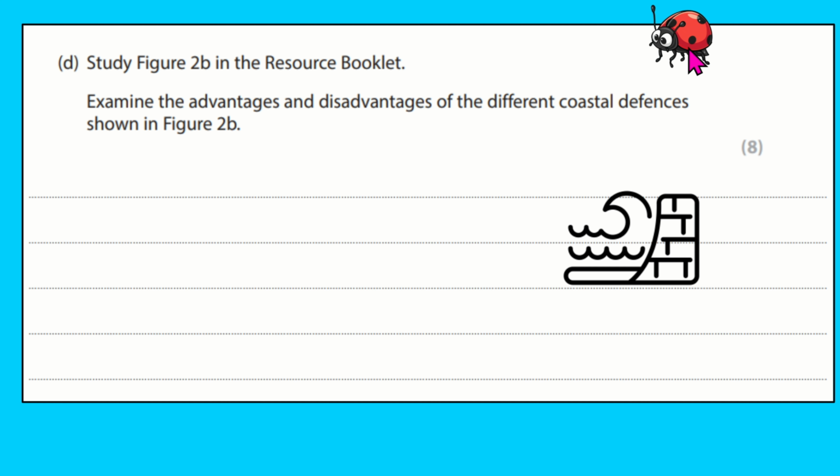As always, we need to box the command word, which is examine. It's not a very common exam word, but for me, you can substitute it for explain, okay? So check out my exam masterclass videos on explain if you need some support with that. We then see that advantages and disadvantages must be mentioned, so it must be balanced. And for me, this means that the connective we're going to need is however, because that allows us to talk about the advantages before bringing in the disadvantages. And it's about coastal defences.